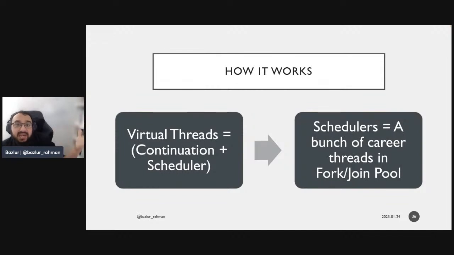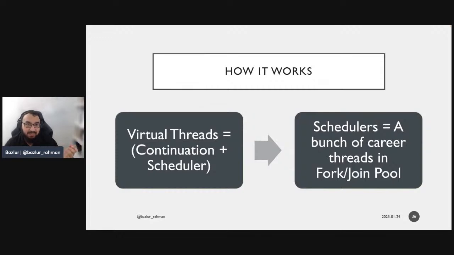So even though we have millions of them, millions of objects can reside in the Java heap, right? They're there. If all of them are blocked, they are fine. They are not consuming our valuable resource, which is CPU time. CPU is always busy executing other things continuously. While if I have a virtual thread which is blocked, it's just blocked outside of the scope of running my, what do we call, native threads, right? So that essentially highlights why it is cheap.